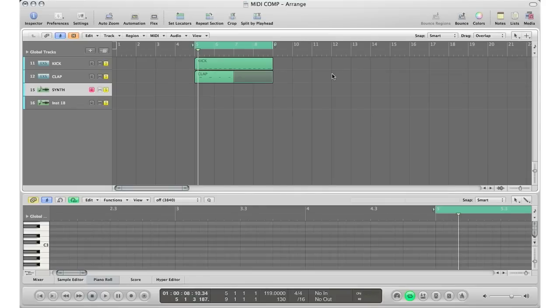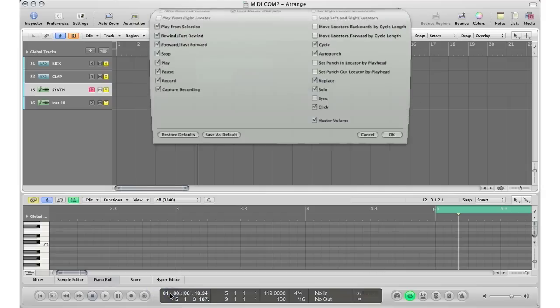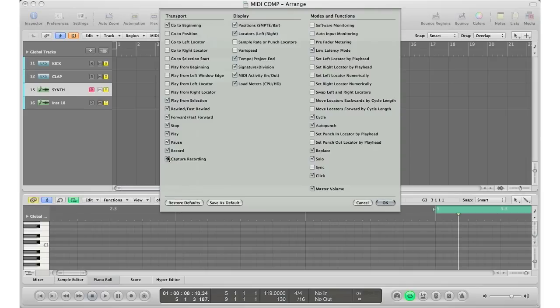All right, so the first step we have to make sure we have set is our capture record button, ready to go when we're done playing around on the MIDI keyboard or any MIDI instrument that you may have. So let's go down here to the transport bar in the gray area. You can click anywhere in the blank gray space, hold down control on your keyboard, click, and go to customize transport bar, and make sure capture recording is turned on. It's this little button right here.